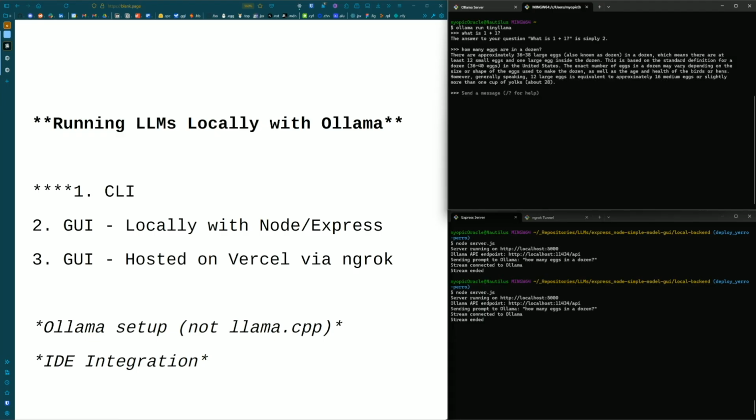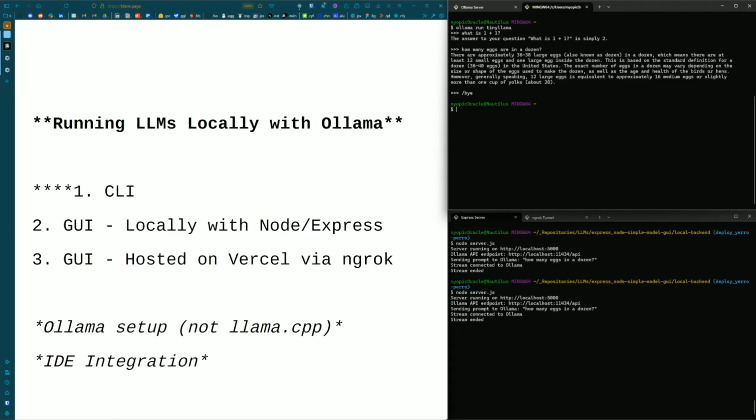All right, so not so good. Why don't we switch to a different model and see if it does a little bit better? TinyLlama has, I believe, 1.1 billion parameters, so pretty small. But if you run really big models, it's very slow. If you want to switch to something else, all you have to do is type /bye. That exits the model. However, the Ollama server is still running, just FYI.